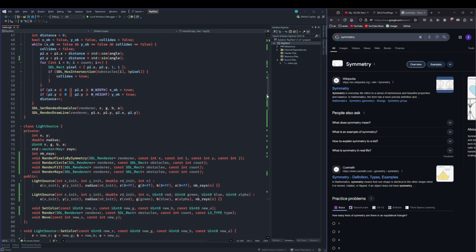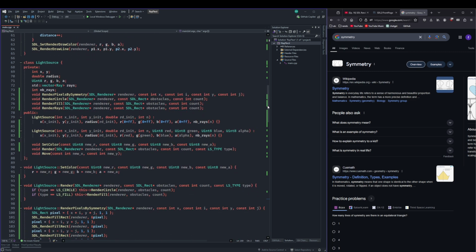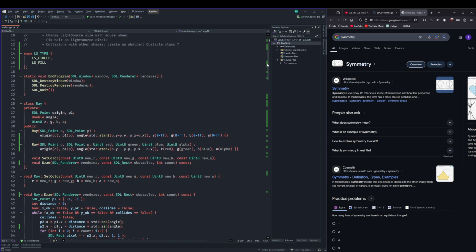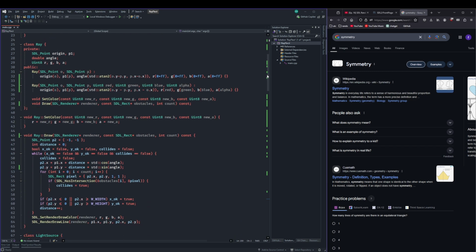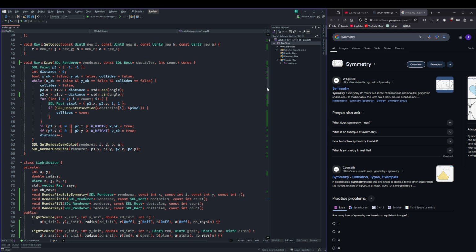Okay. I'm just going to go through the code and see if there's anything else I should do. Should I make this a method or not?